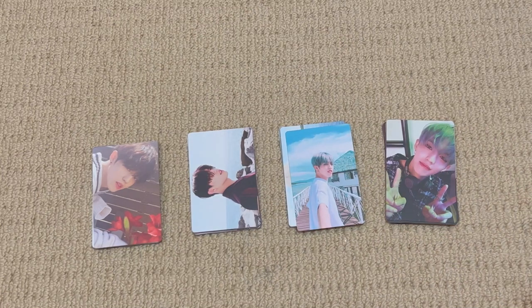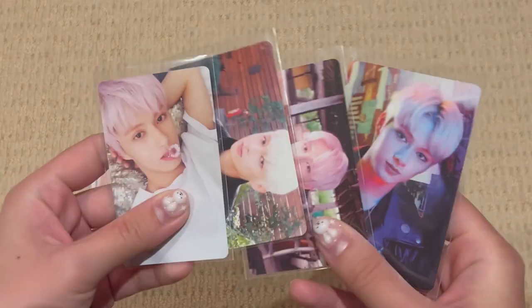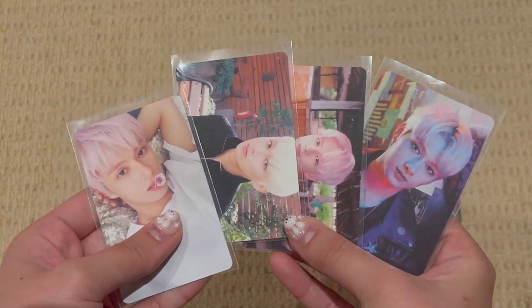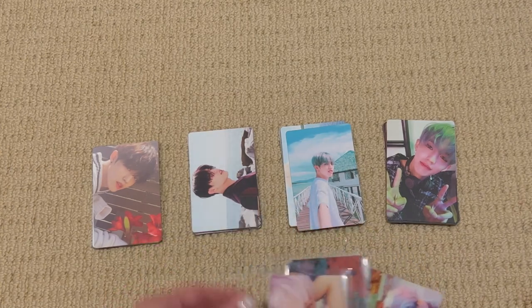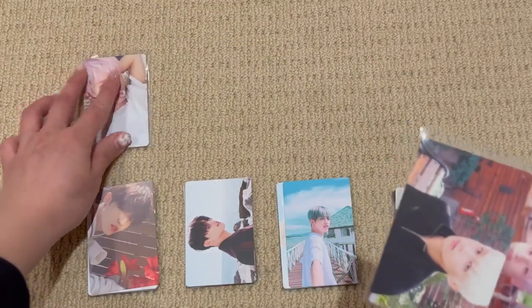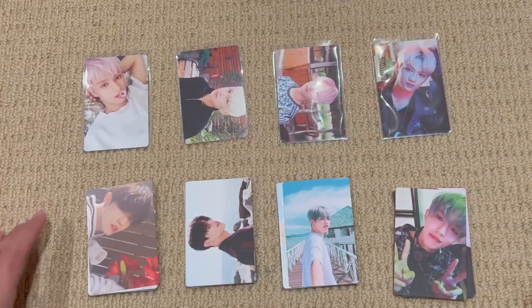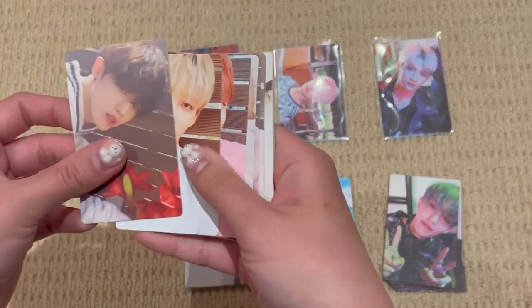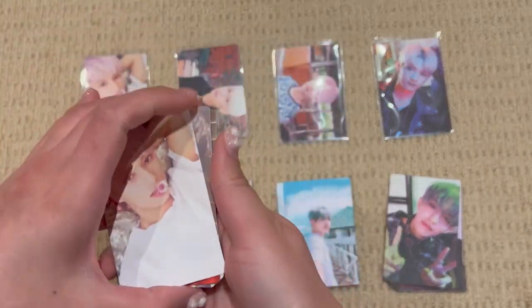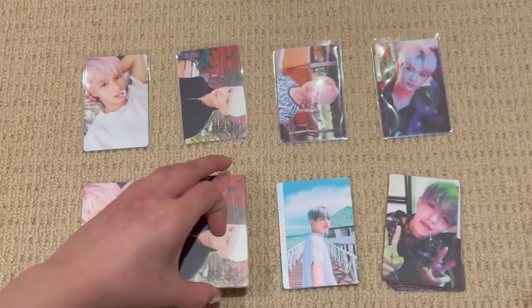And now what I'm going to do is get my 4 June first press photo cards, and we're going to see how they compare to the second press ones. Okay, so these are my photo cards from my personal collection. I'm going to have a look at how these first press photo cards compare to the second press photo cards. So first off, I'm just going to put my first press ones up here. I seriously need to remember which one's first press and which one's second press. So just going to make sure that they're up there. And then I'm going to grab the Juns from these piles. And I'm just going to put him on top like this for now. He goes this way.